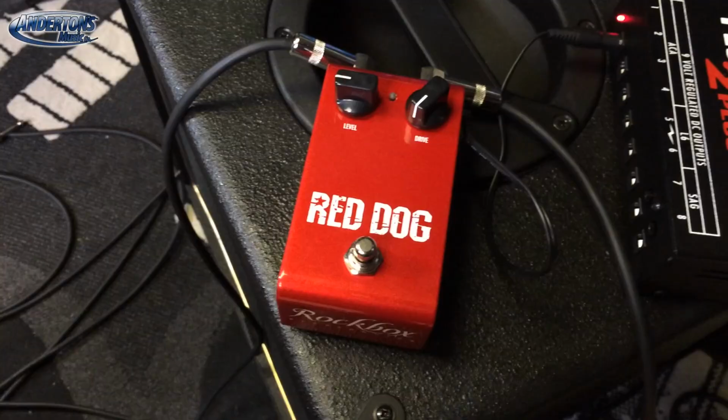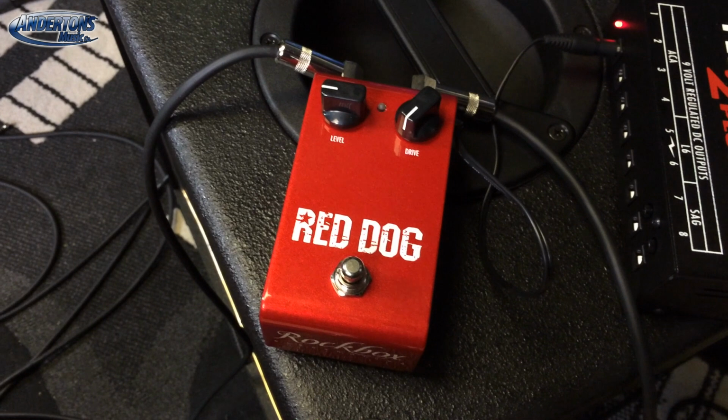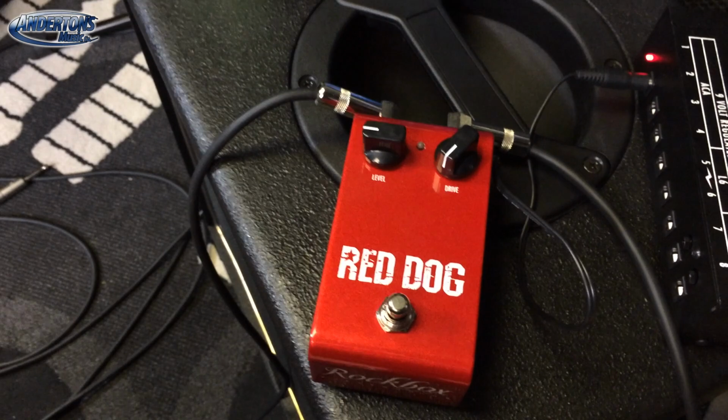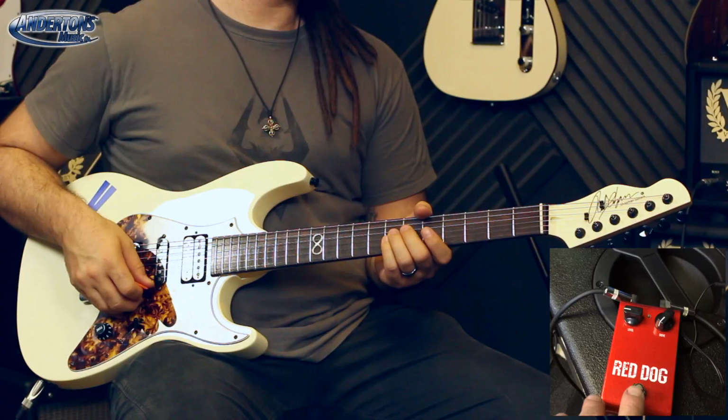Okay. So this is the Red Dog. You can see it's kind of the simplest one in the range. It simply has a level and a drive control. And you can kind of use this in two basic ways. With the drive all the way off, like we have it now, you can use it as one of those sort of EP boost, always on type pedals. So this is what it sounds like with the drive.